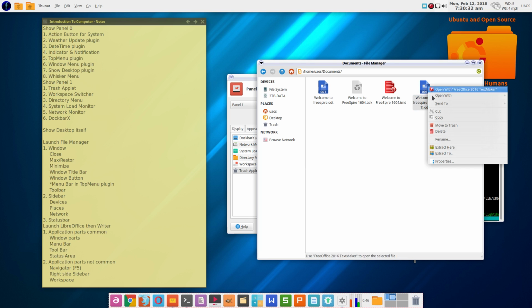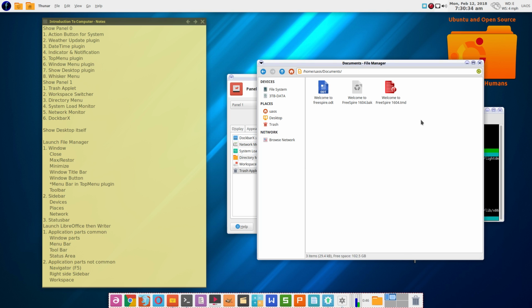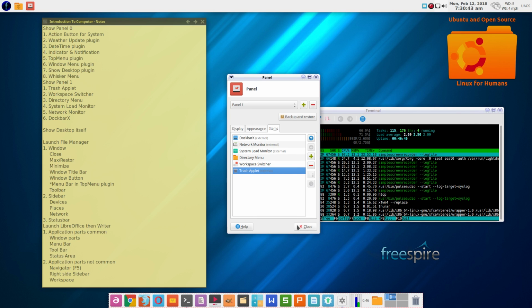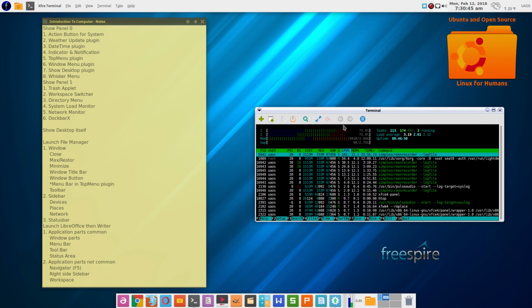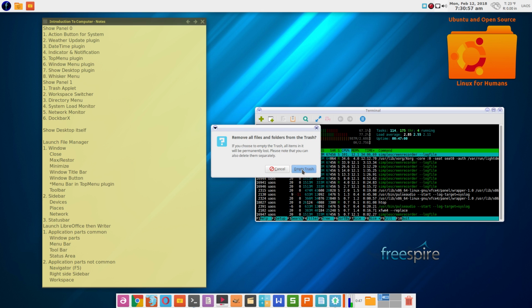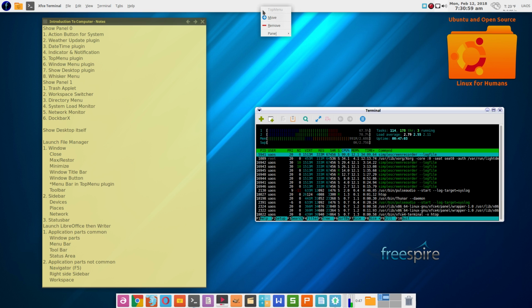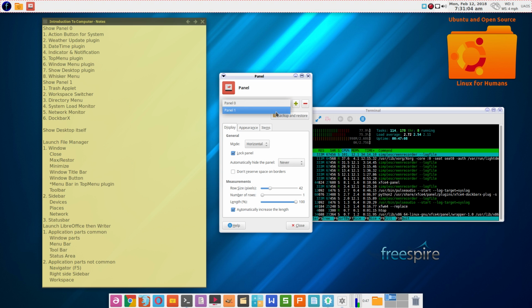And if I move this to the trash, I need to come out of my panel preferences for a second. And see now the icon trash can here has changed. There's something in there. Now I can empty it if I want to. I'm going to say empty. Back to panel preferences. Back to panel 1.